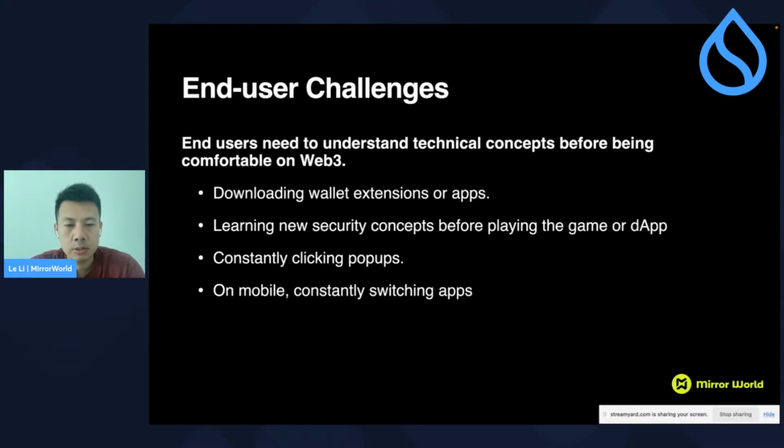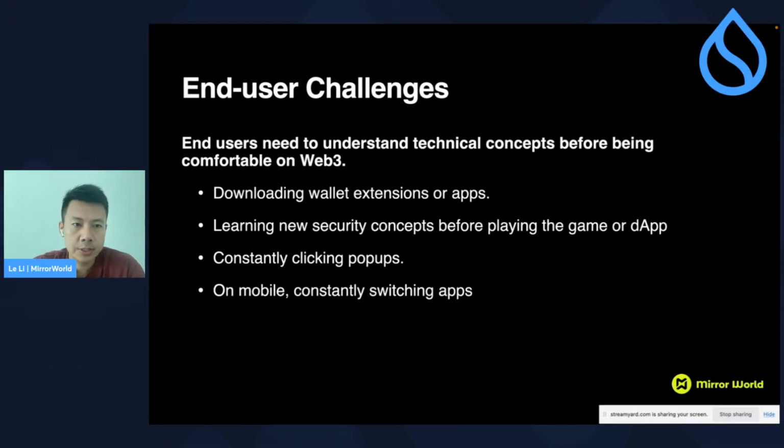Then when they create the wallet, they need to learn new security concepts before playing the games and dApps. In one example, when my wife downloaded the MetaMask app, she shared the private key and seed phrase publicly in a chat channel, which is not recommended. But for the regular Web2 user, the learning curve is pretty high to understand what wallets are and why they need to keep their private key safe.